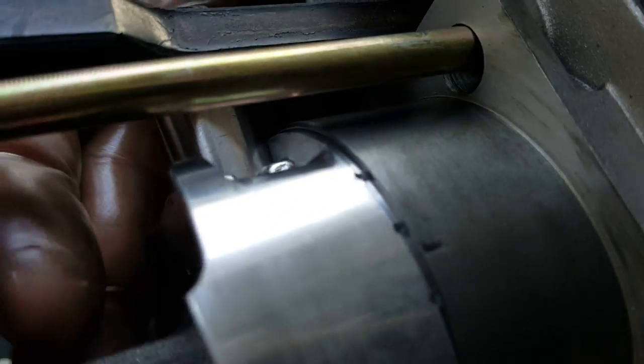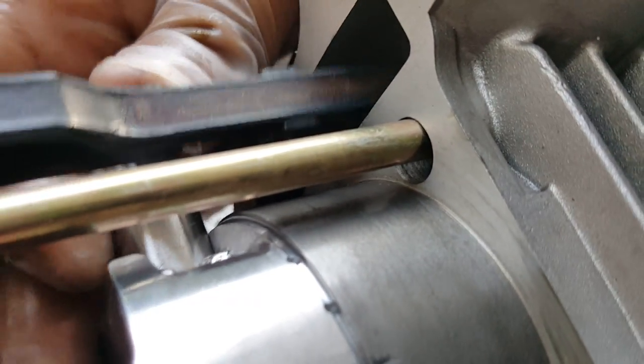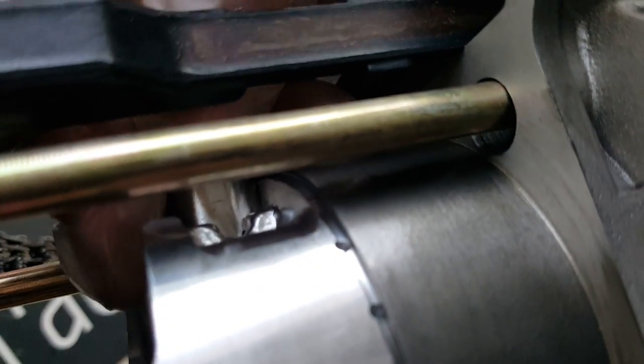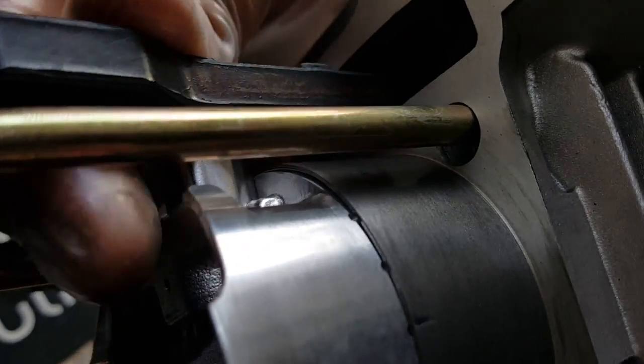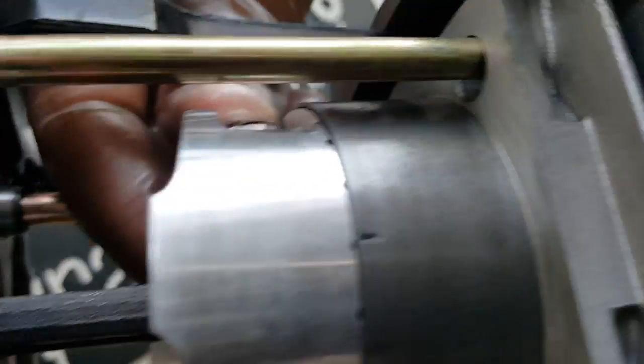We're going to concentrate on getting the wrist pin through here — trying to do it with one hand, holding the shaft up and then pushing the wrist pin through it. It has to be perfectly aligned. This is the first time it's actually going in. Sorry, I moved the camera out of the way a little bit but I had to see what I was doing. There we go — just got to give it a little push. It should go in pretty smoothly. Now it's coming from this end.